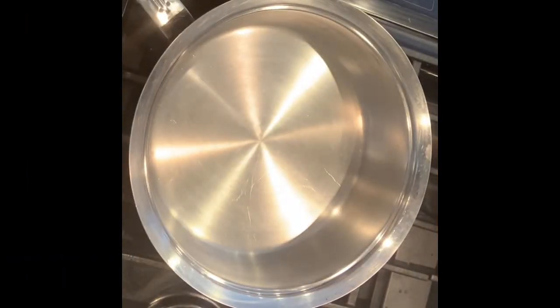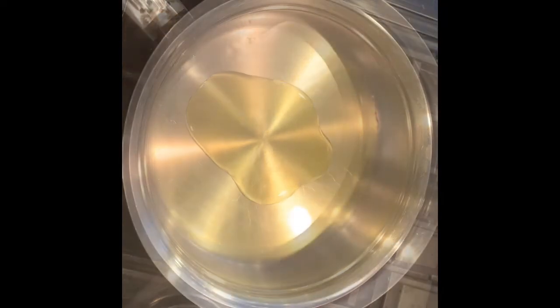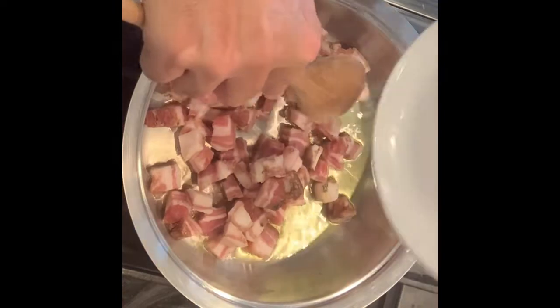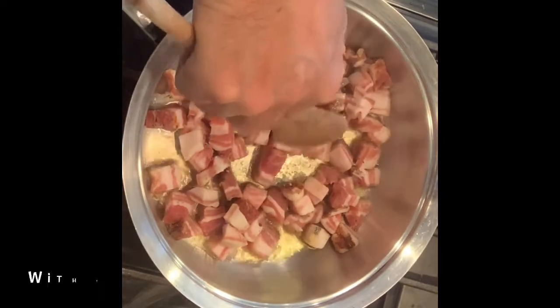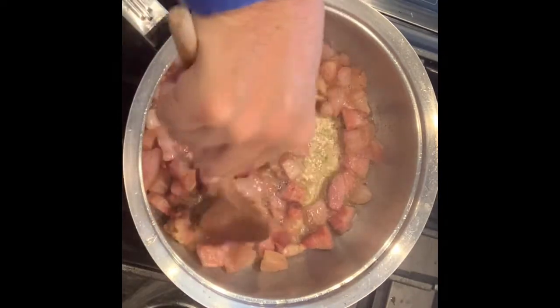Put your burner on about medium and add a little bit of extra virgin olive oil — not too much — and get that nice and hot. Now we want to add all our cubed pancetta to the nice hot olive oil. You can also use guanciale, which is pork jowl, or if you can't find either one where you are, you can use thick-cut American bacon. After all, they all come from the same animal. Over medium to high flame, cook for about five minutes until it gets nice and crispy. The pancetta's been cooking for about five minutes — it's nice and golden brown.